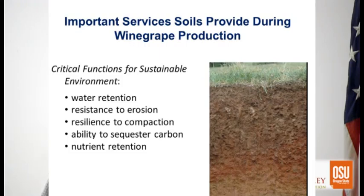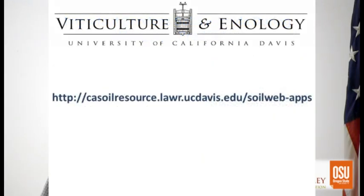And nutrient retention. We have a focus now on nitrogen retention in vineyard soils in California because of the problem with nitrate contamination of groundwater. Recent report and legislation out of the Senate and the legislature has required California growers to have a CPA sign off on how much nitrogen they're going to apply. And they have to know the amount of nitrogen produced by the soil, the amount of expectation of nitrogen takeoff from the crop harvest. It's a fairly complex situation, but you cannot apply nitrogen in California anymore unless the CPA signs off for that.